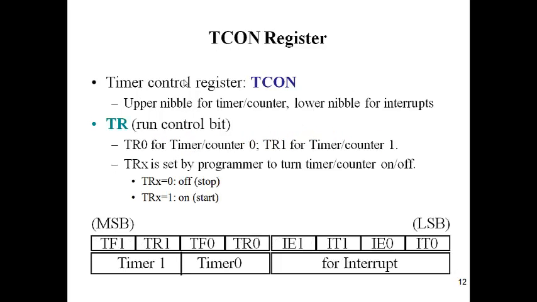TCON: timer control register. Here TR, timer run, comes into picture. If TR1 is set, there will be a rollover from 0000 to FFFF. If there is no rollover, it will be 0. TRX equal to 0 means it's stopped. If TRX is 1, there is a rollover from 0000 to FFFF.